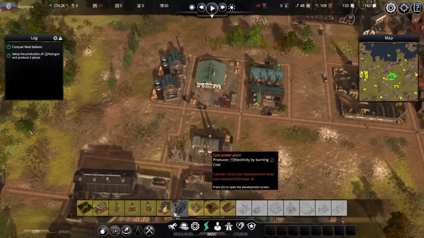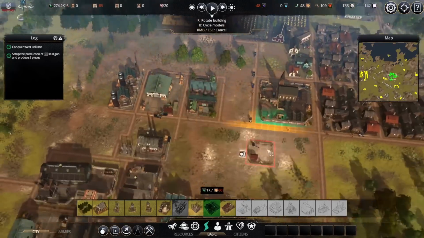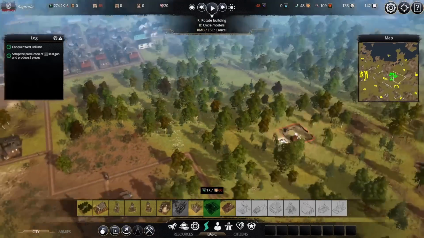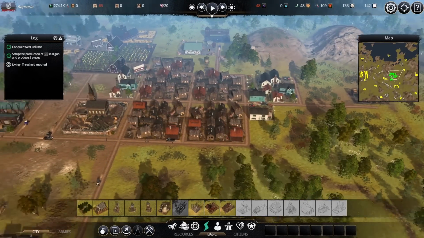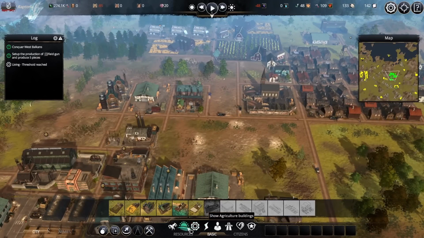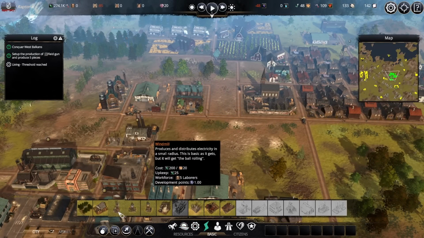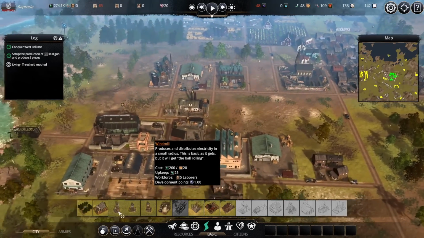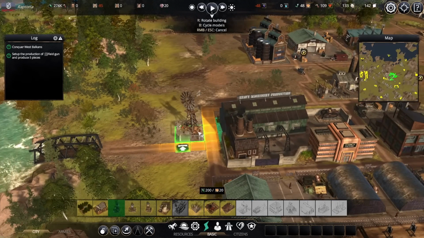We need more utilities then. Brickworks, clay pit. Do we have a clay deposit? Or another clay deposit? Development threshold reached. Lamps and such. Okay. I want that utility up though. Lumber yards, windmills. Oh. Produces and distributes electricity in a small radius. Oh, okay, that I didn't know. I thought that was going to be for a grain mill or something.